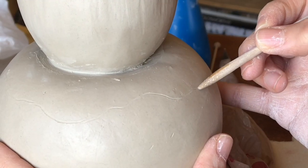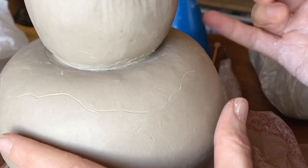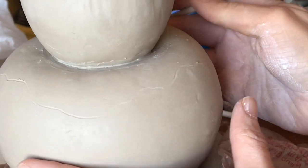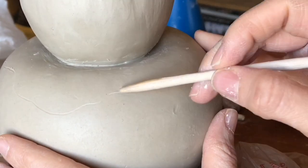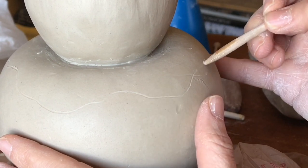And now I'm just gonna move my way on down the piece and mark out where I want my next layer to end and keep on going. I spend a lot of time thinking about exactly how I want that layer to lay, so it's nice being able to just kind of easily erase and go back in and adjust lines in the clay.